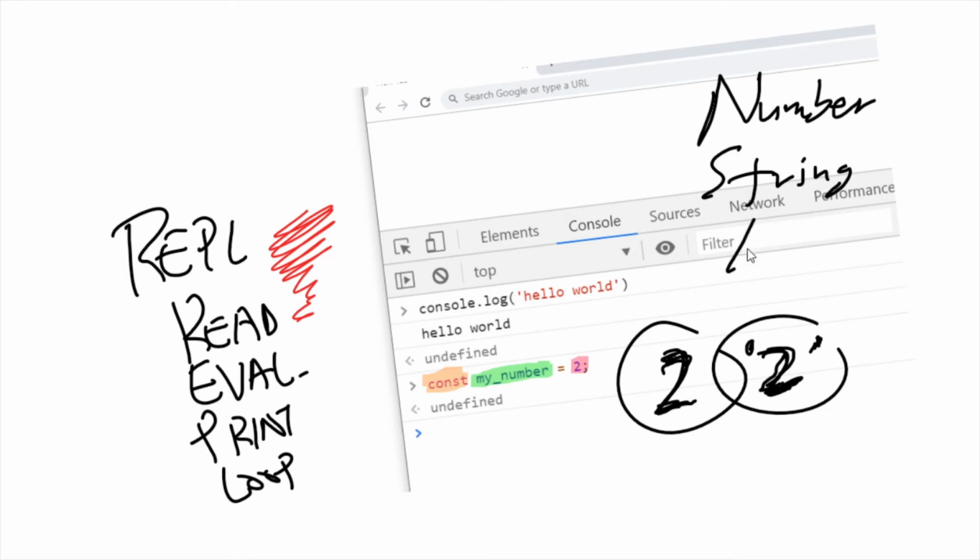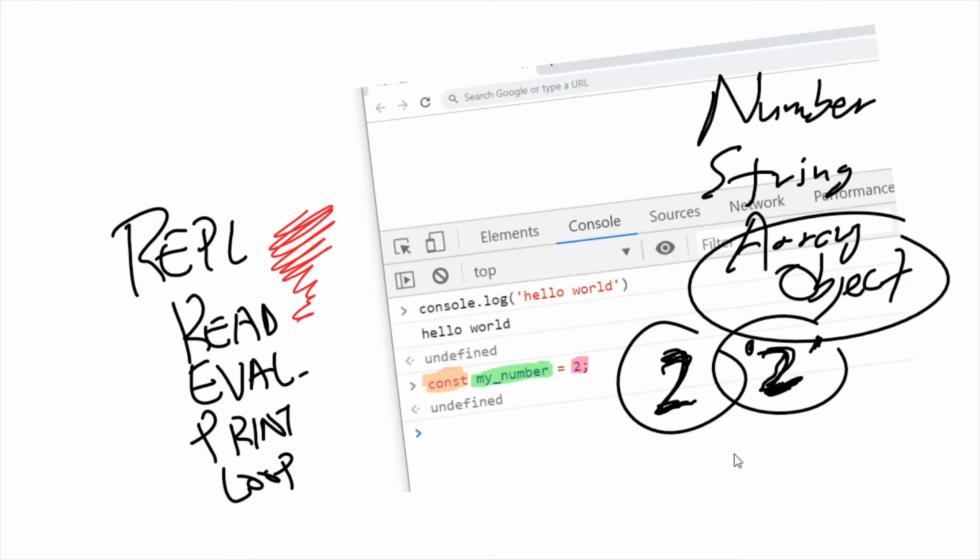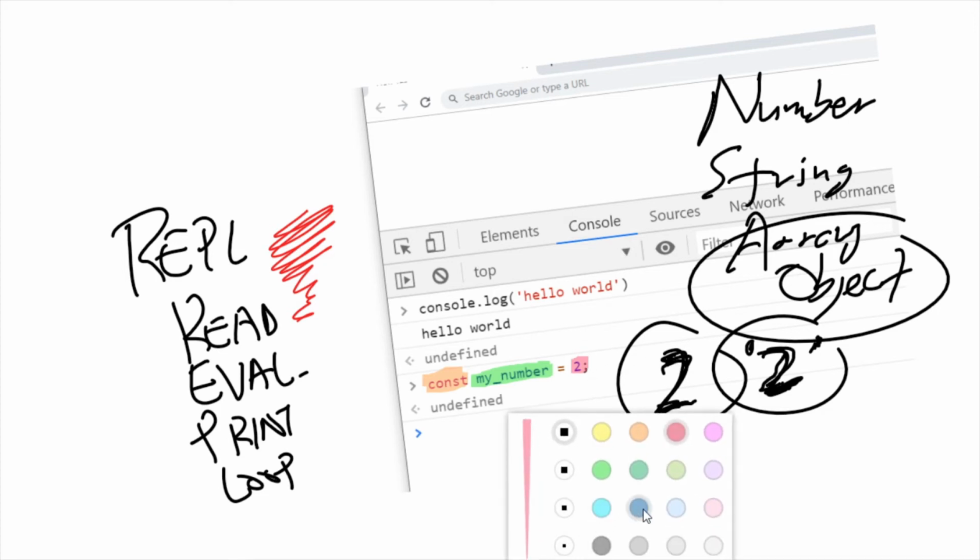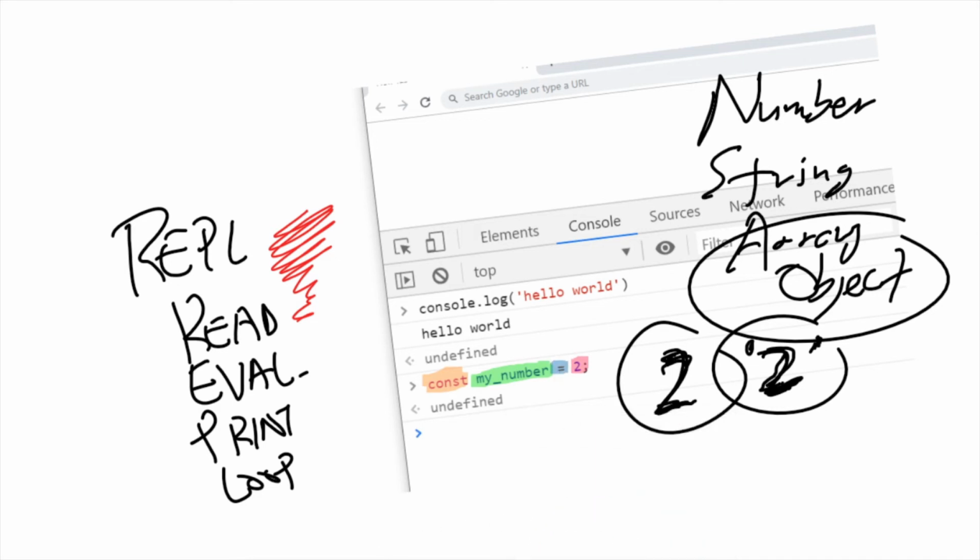There are data types called arrays and objects, and I'll do separate videos on arrays and objects later because these guys are really good at manipulating information and they deserve their own videos. But for now, we have the number 2. And then of course we have the assignment operator equals. And the equals tells us that we want the value 2 assigned to the variable named my number, which is a const.